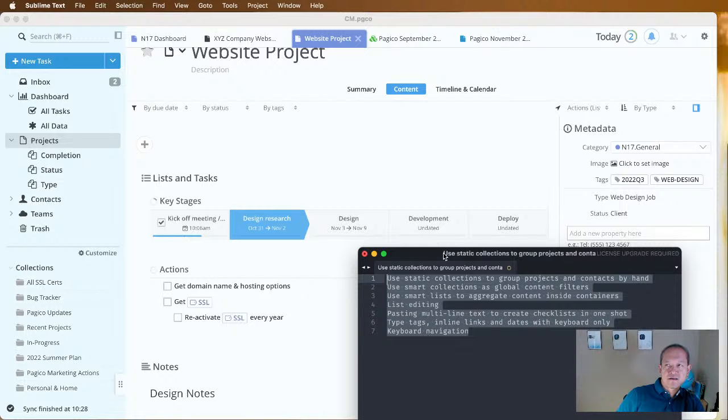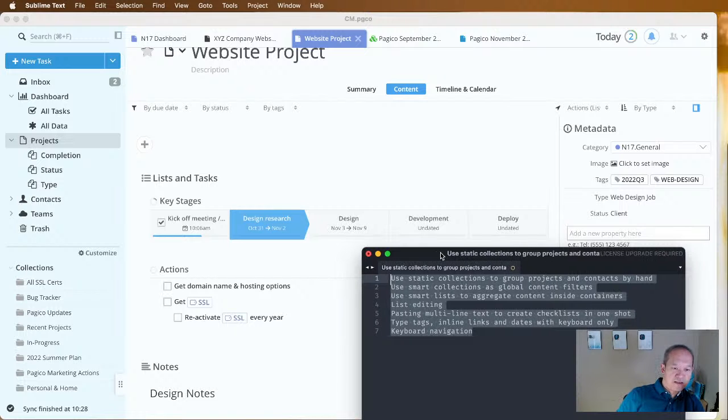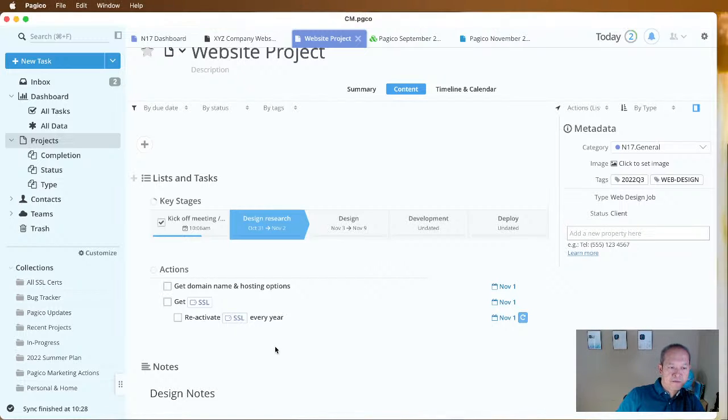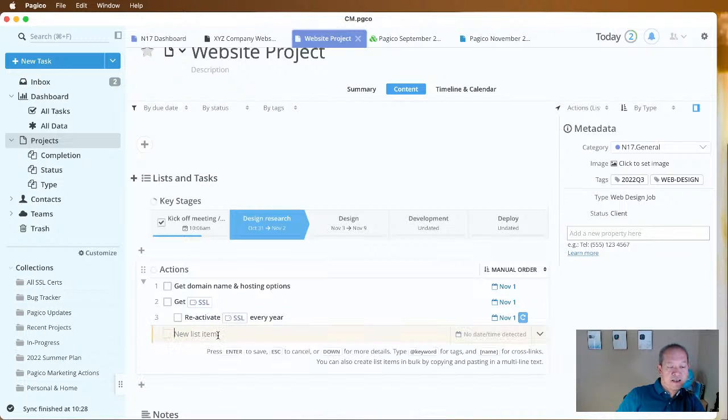This is similar to the situation where you have an Excel sheet with a bunch of items lined up. You can select all the cells, copy, and that results in something similar. So I'm copying a multi-line task over here, where each line is actually a list item.